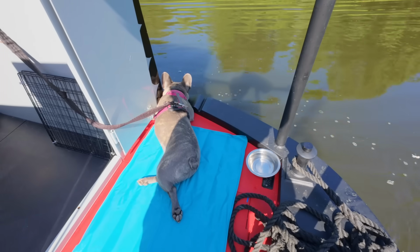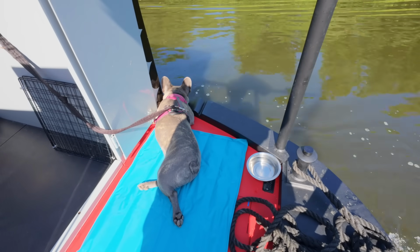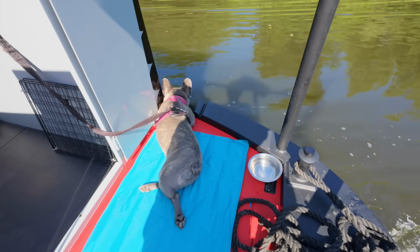She has got another cool mat. It's not as good as that one. That one's a really good one. I think that's from Pets at Home. Coming up now, just under these arches, to the next lock, which I think is Vale Royal. This is just breathtaking, this is.